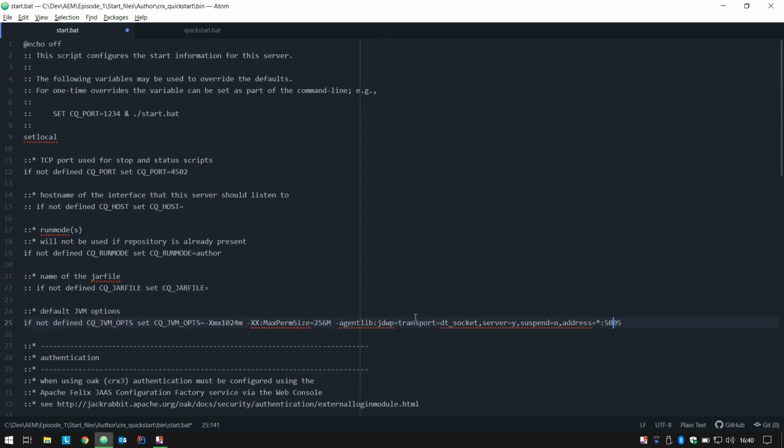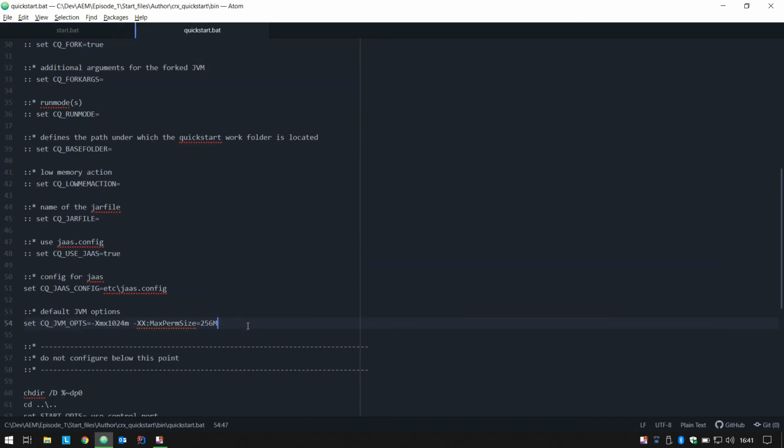This is quite helpful for developing. I copied the string out of my IDE and will paste it for you in the video description down below too. You need the asterisk and the colon only for Java 9 and above. For Java 8, just remove it. Change the port to any unused port of your choice. My instance runs on port 4502, so I choose 4510 as the debug port. Okay, let me copy this over to the quickstart script. And we are done.